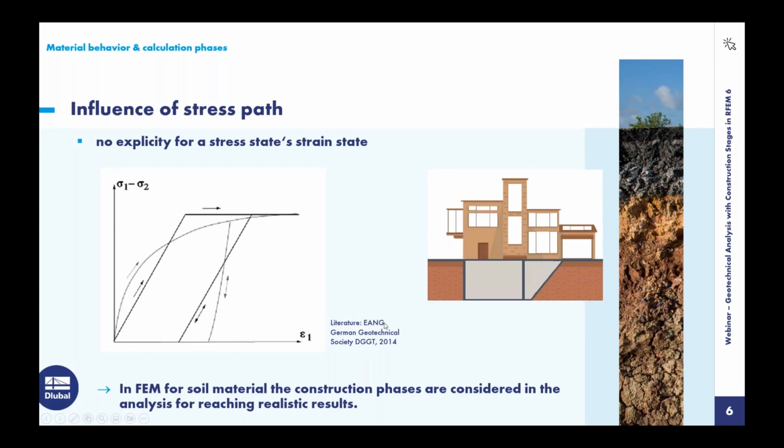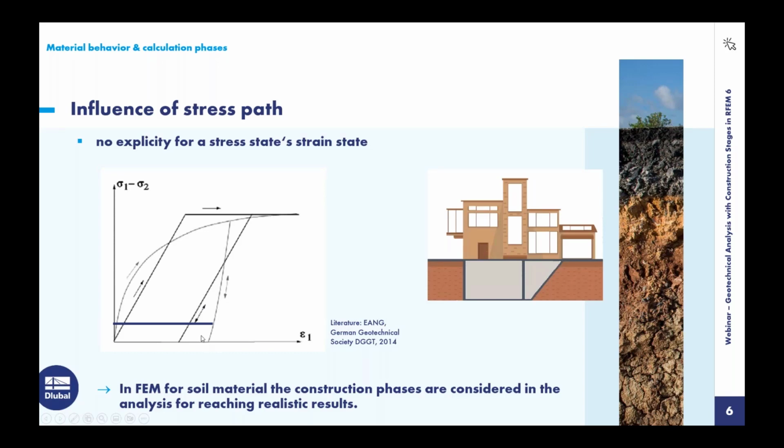What we can see easily is that if we have a look at the soil and at an element that is placed here, the soil is surrounded by the weight of other soil, and its own weight. So there is already some stress on the soil. And as we see from that model, if the stress is changing, the stiffness is changing, so we need to consider the stress the element is in already, caused by the surrounding soil. So this is what we do in the analysis.